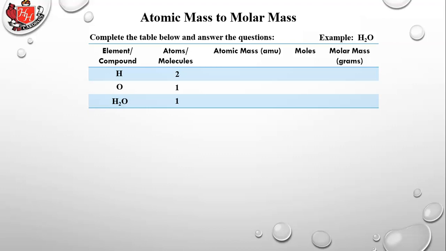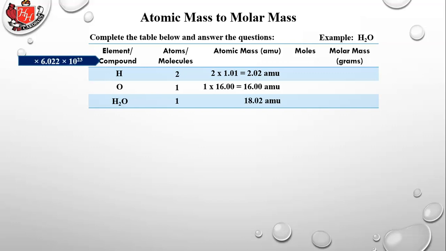Okay, so the atomic mass, we know how to do that now. We get, for hydrogen, it's 1.01 from the periodic table, and you have 2 of those, so that's 2.02. For oxygen, it's 16 from the periodic table. You have 1 of those, so that's 16 atomic mass units. And finally, now this is where you do add the numbers. You add the masses to get the water molecule. It's 2.02 plus 16 is 18.02 AMU.